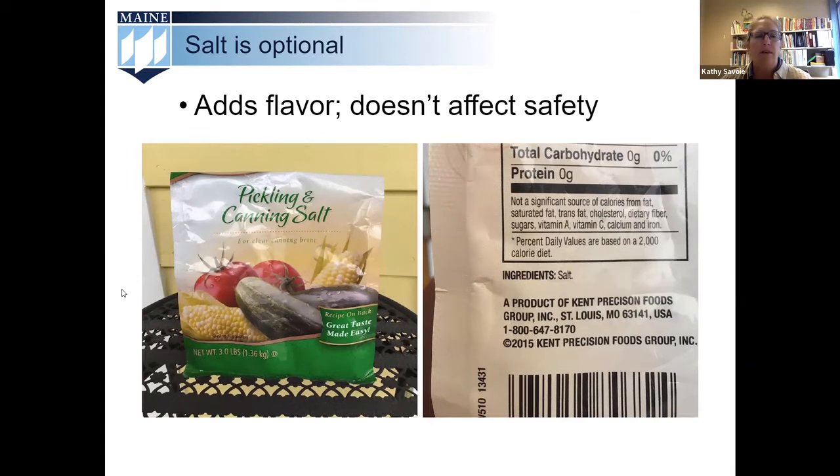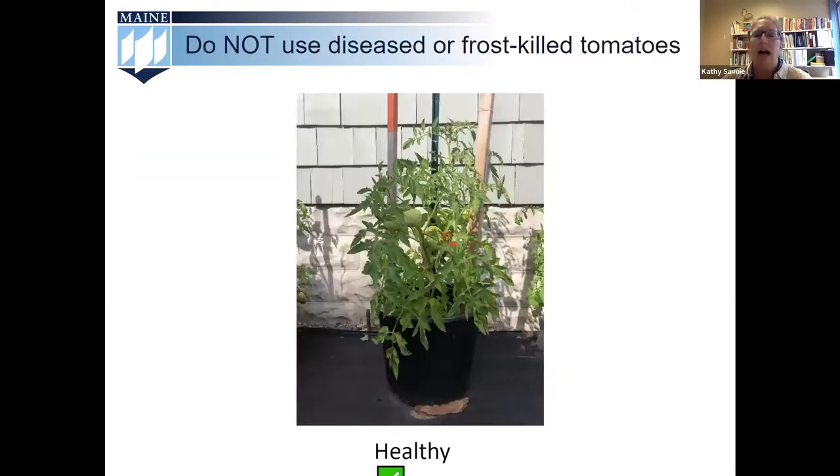Let's also remember the importance of using the highest quality tomatoes. Tomatoes that have spoiled, are overripe, diseased, or caught by an early frost and are frost killed are not suitable for home canning. What my grandmother taught me years ago about food safety is still true today. When in doubt, throw it out.